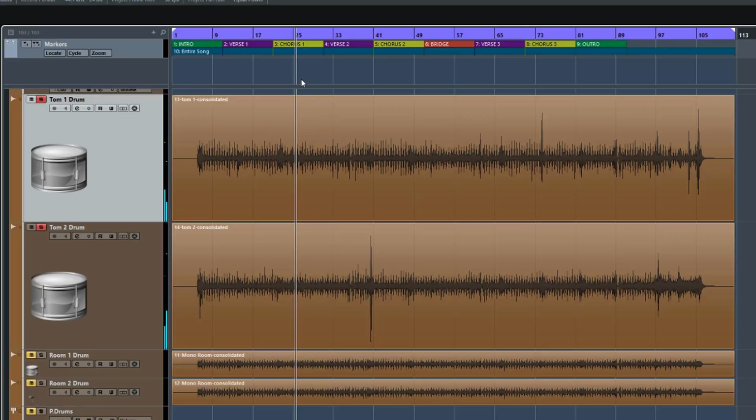So if you do listen to this spot here, you can hear a little bit of rumble from the toms. It's not too bad. Like I said, this song here, I'd probably just leave it because it adds life to the song. You don't have to do this all the time. It's only when there's something not quite right and it just doesn't sound good and it's muddying up your drums. In this case here, it doesn't sound too bad, but you can hear the tom sort of rumbling as the kick hits and that sort of thing.